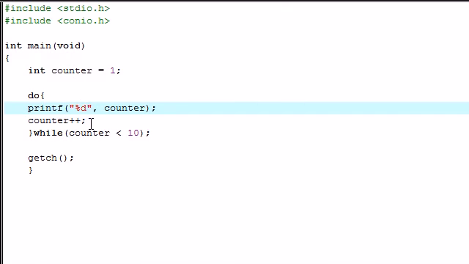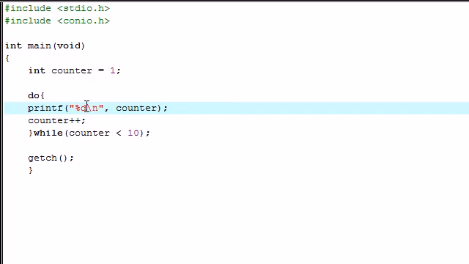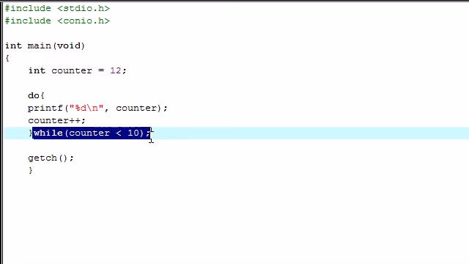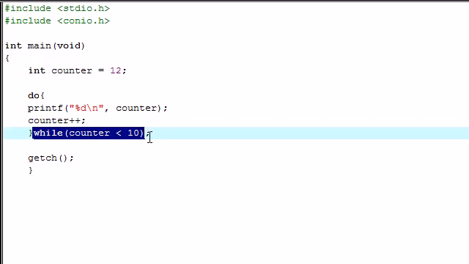And if you're saying, alright, this is pretty much the same thing as a while loop, well, you're right and you're kind of wrong. In this case, it does the exact same thing, but I want to show you guys the main difference of a do-while loop. Say the counter is 12, which is greater than 10. So if we had just a while loop with this test condition, it wouldn't run at all. But since we have a do-while loop, it's going to do this at least once, and then it's going to check the test right here, and it says, alright, this test is false, so I'm not doing this anymore.